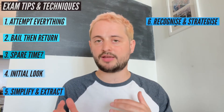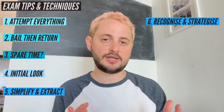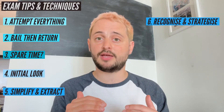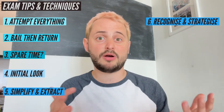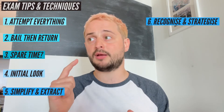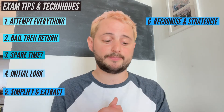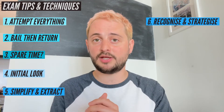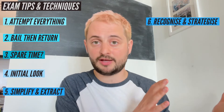The sixth one is to recognise and strategise. Recognise what it is that actually needs to be done to answer that question, and then strategise — what are the steps you're going to take? This is particularly applicable if a question is six, seven, eight marks or even bigger, where you just want to have a list of the things to do. A student in my class taught me that they like to do that, and I think it's an excellent tip. At the end, make sure you re-read the question, that you've definitely answered it in the way it wanted, to the right number of decimal places. Have you actually got the coordinate if that's what they're looking for?